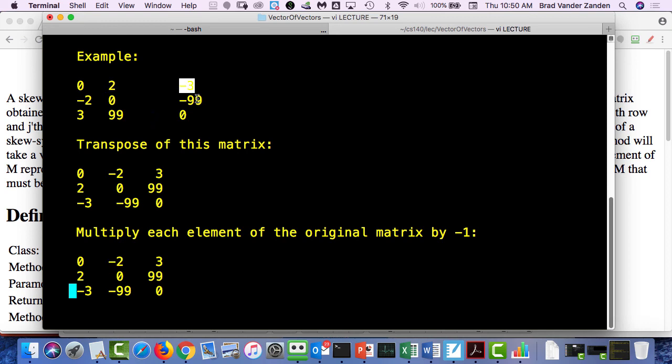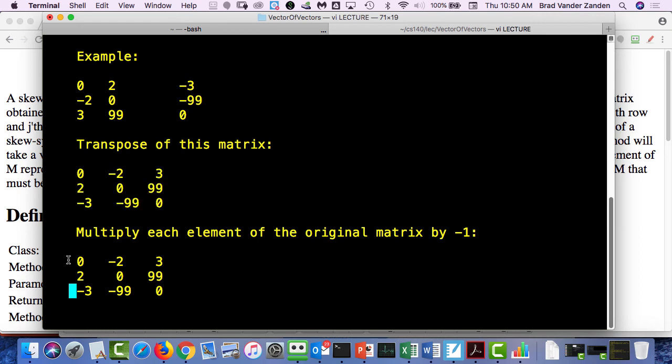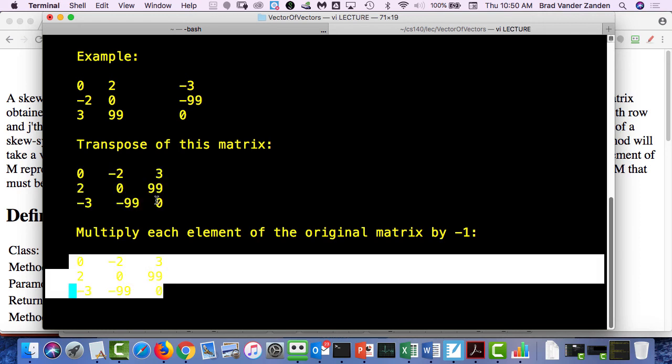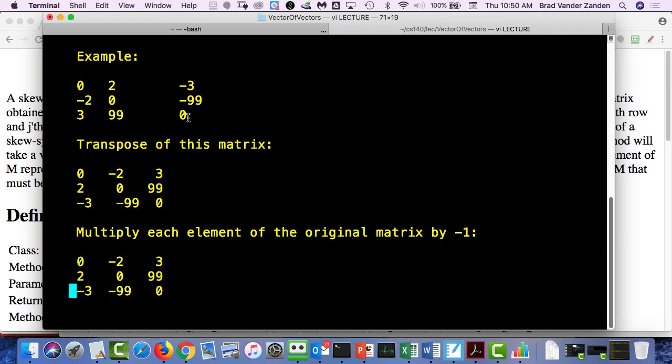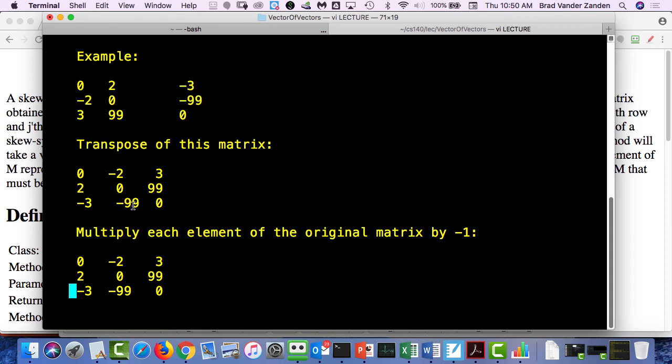This -3 became a 3. And what it's saying is a skew-symmetric matrix is one in which this transpose is equal to the negative of the original matrix. You can see, therefore, that this is a skew-symmetric matrix because the transpose of the matrix is equal to -m. Okay, so this is just Topcoder choosing something cool.